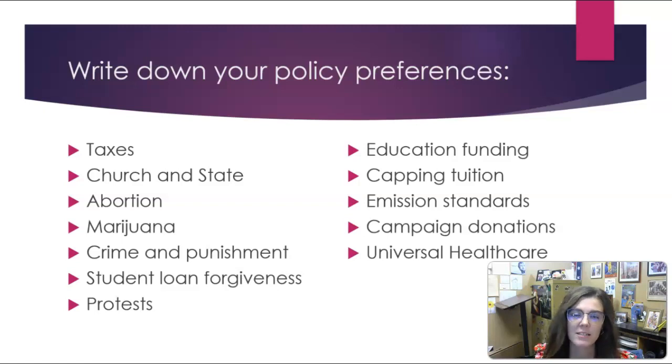Before we move on to the content, I want you guys to take a minute, pause the video if you want to, and pick 2 or 3 of these policy issues and write down your preference. And this would be your preference for policy. So do you think taxes should be high or low, for example? Do you think education funding should be higher or lower? Where do you think it should come from? So I want you guys to write down your policy preferences for 2 or 3 of these issues.